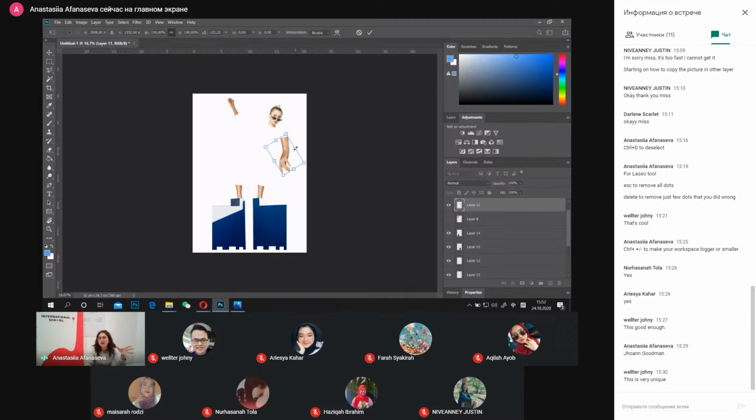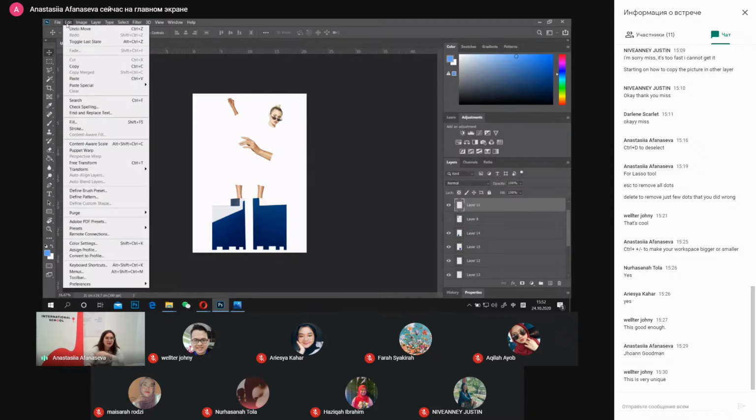When I was making it, I decided that for me it's better first to create a pose, to imagine the pose of this model, and then draw the outfit on her. Right now, I need to change the side of this hand.